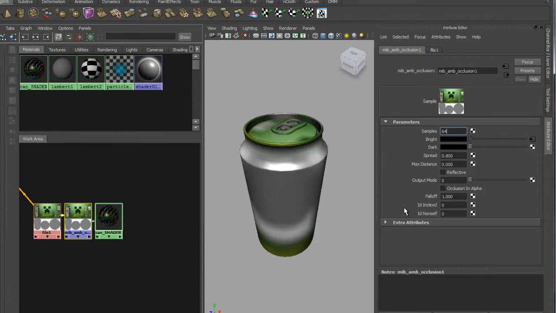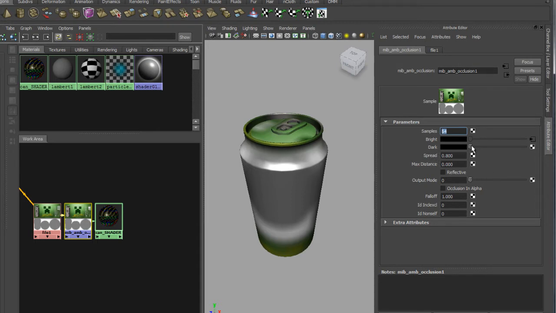2, 4, 16, 32, 64, 96, I suppose, 128, 256, 512, or whatever. Don't go too high. I probably wouldn't go past maybe 96 or 128 for that. The higher the number of samples you generally have for any of your sample settings, the longer your renders take to do, so you don't want to crank this up too high.